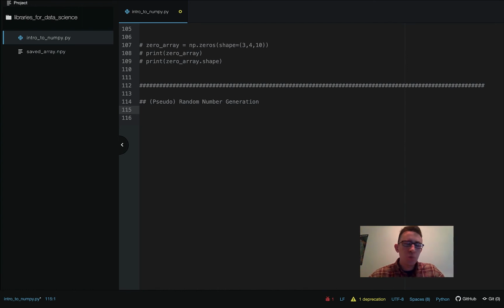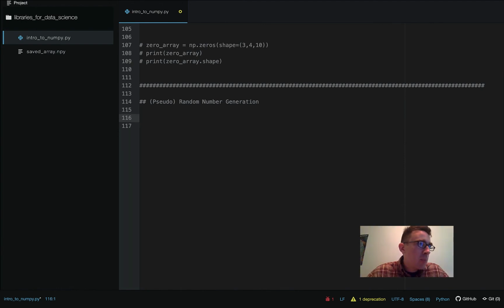This is not as widely used as the arrays, but it is something that I also use NumPy for, just for generating random numbers from a bunch of different distributions. And this is another thing you can do with the more basic Python random library. You can get some basic random numbers just by importing random and using that. But NumPy's random number generators allow you to get a bunch of different kinds of distributions, and there's more you can do with them than just using the regular random library.